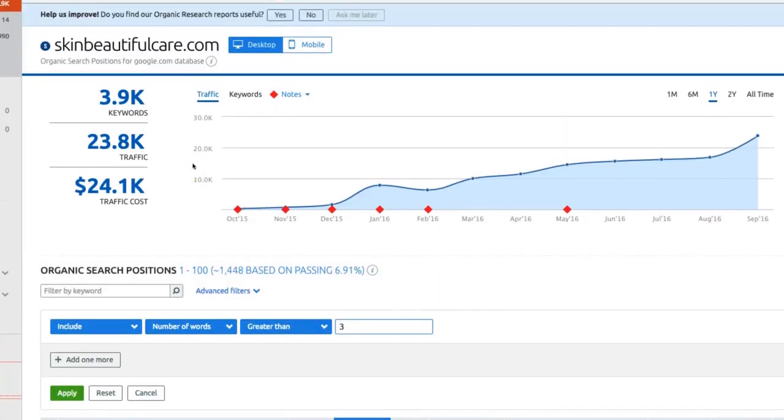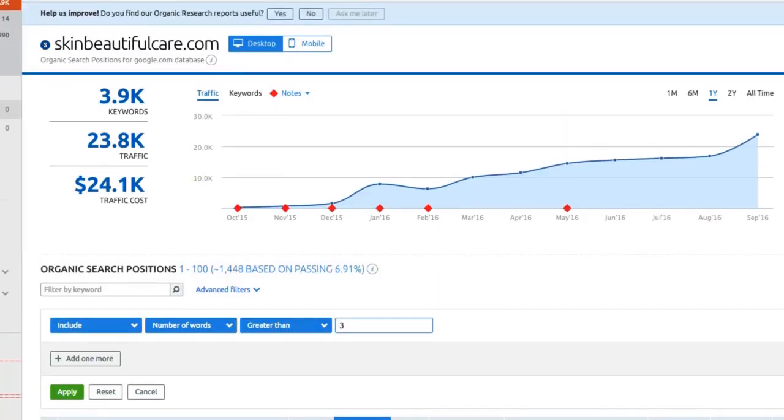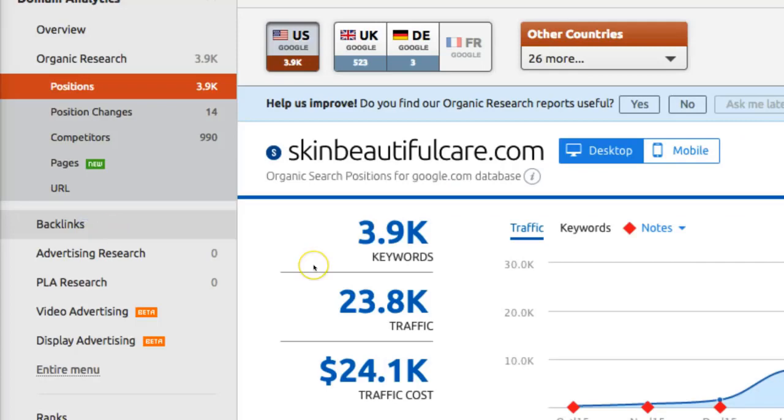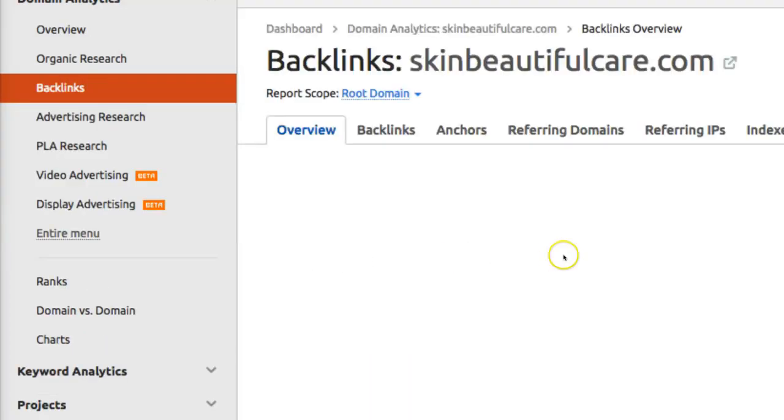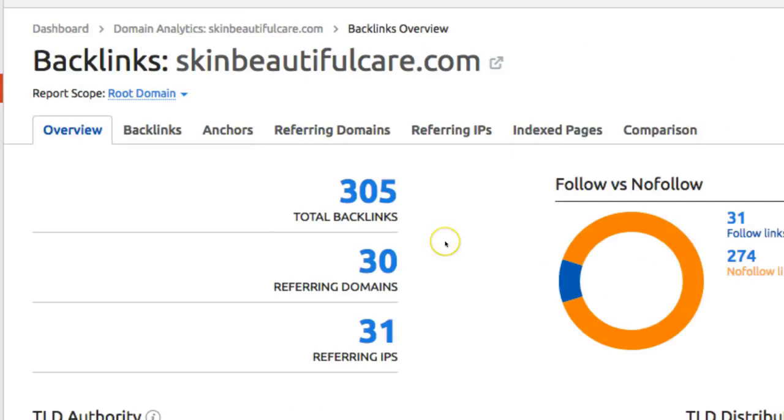But let's go take a look at their backlinks, all right? Because that's kind of what we want to know: where are these guys getting their links from? How strong are they? Can we get the same links? And remember, a lot of links are hidden by PBN, so you have to keep that in mind as well. But what we're looking for are visible links that we can also go ahead and grab. So they have 305 indexed links according to SEMrush here.